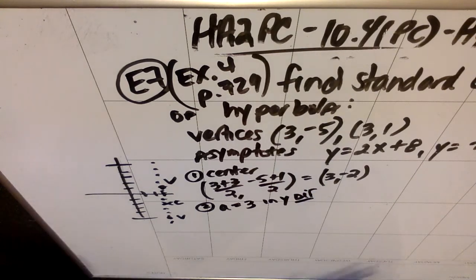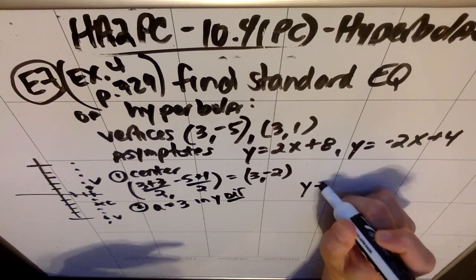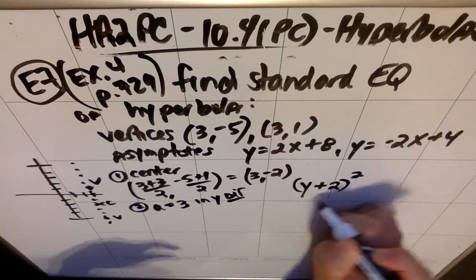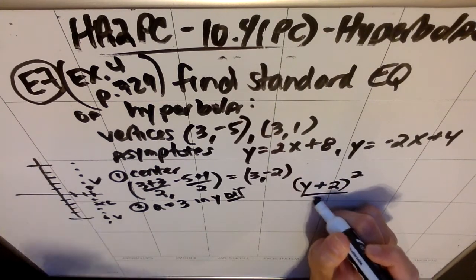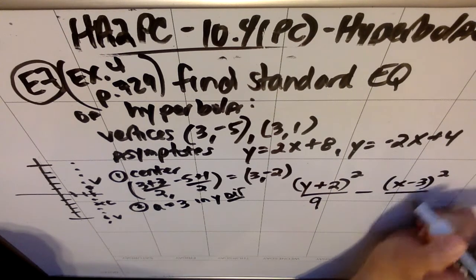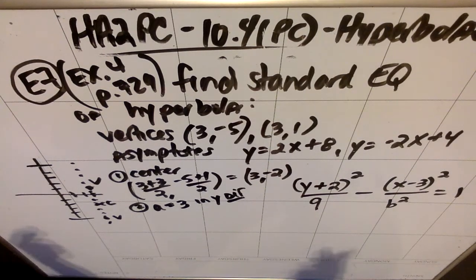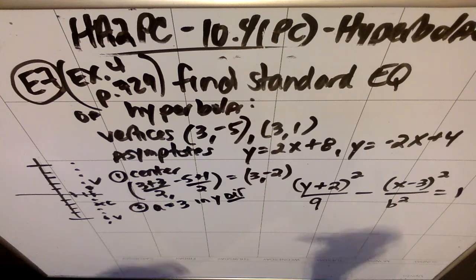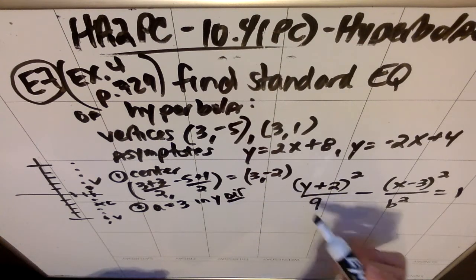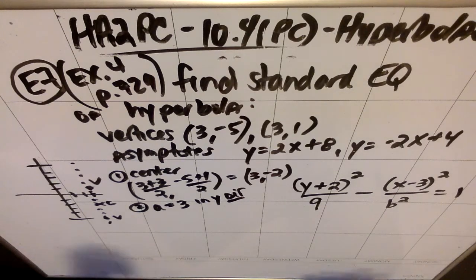So that's a good amount of information. If we think about what we now know, our equation should look like (y + 2) squared over a squared, which would be 9, minus (x - 3) squared over b squared, equals 1. The only piece of information I'm missing right now is b squared. I have everything else set up correct. The y is in front because my a is in the y direction, so that's the positive fraction. My a is 3. I have the center. The only thing I need is b.